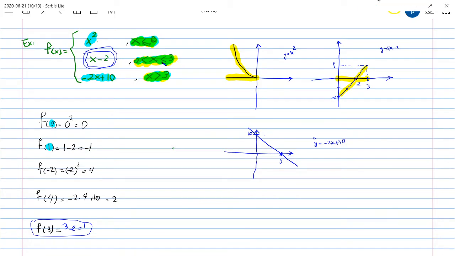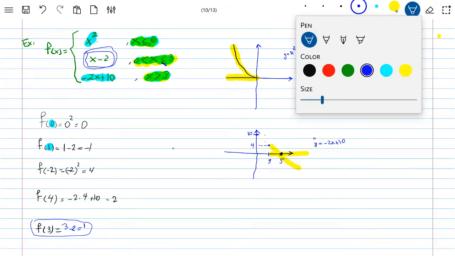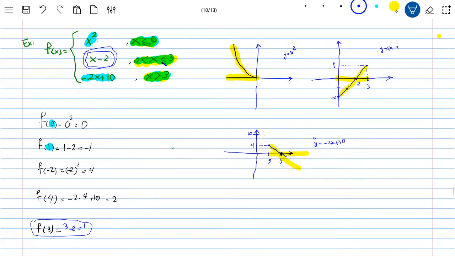Where is the restriction? All the x is greater than 3. So figure out where 3 is. Let's say 3 is somewhere here. I want all the x greater than 3. So it means I want this section of the graph. How do I find the y value at 3? Replace 3 into the equation. Negative 2 times 3 is negative 6, plus 10. You'll get 4. So this would be 4 for the y value. This point. So I do not need anything less than 3. It's not about the y values, it's about the x values. The restrictions are applying on the x values. This is the part of the graph that I want.